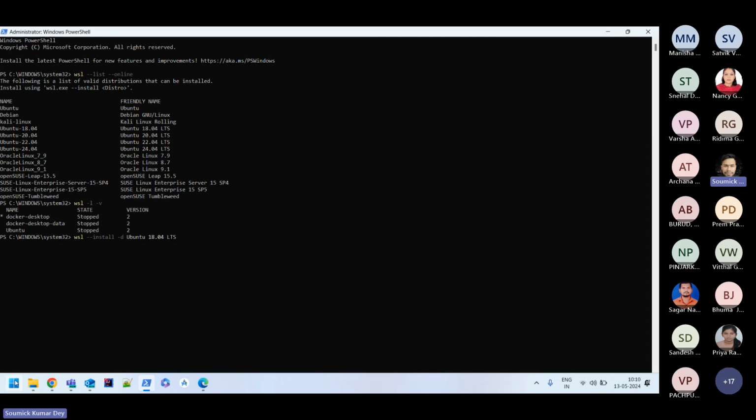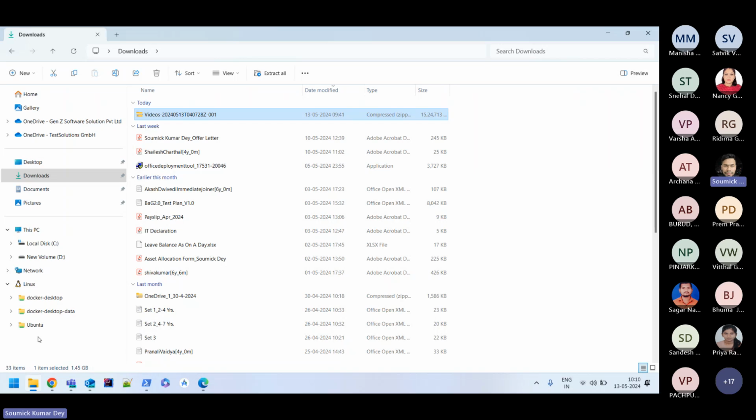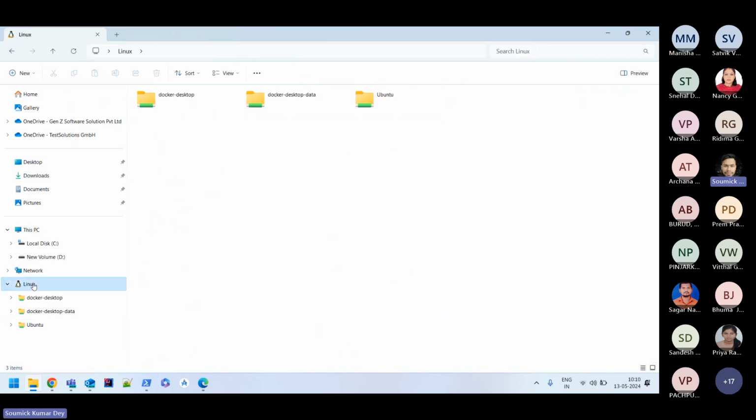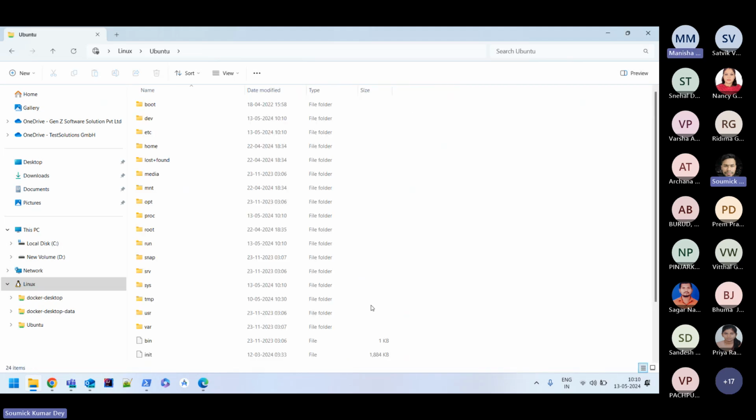Currently, you can see in the WSL part I also have Ubuntu in my system, and you can see the Linux folder structure that is available. But we will not open the folders through this GUI.